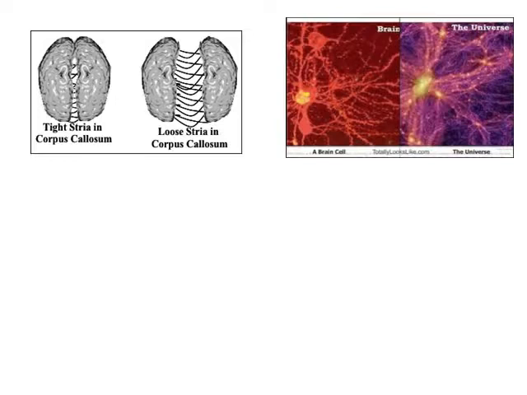Now, why are these nerves necessary? Well, these nerves are necessary as a communication system between the two brain hemispheres. So in other words, your left brain has its own separate qualities, and then your right brain has its own separate qualities, but they must talk to each other. Many times they don't. Your two brain hemispheres don't talk to each other. And that's where you become engulfed in stress. You become stressed. You become depressed. You become angry. You get anxiety problems. Why? Because your brain striae are loose.